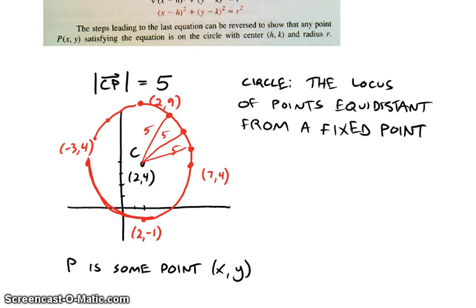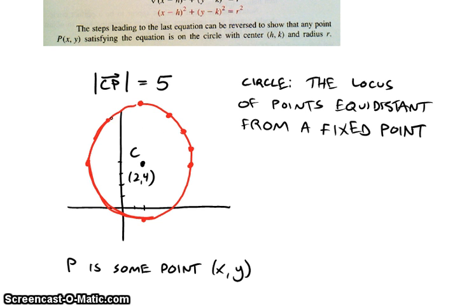So let's get rid of a bunch of these points here. I don't want these points here. Let's just pick one random spot on this circle. Close it up. And let's not associate any numbers with this random P. So I'm going to pick a P right here. Let's do it in blue. There's point P. Okay, so in order for this point P to be on the circle, I just have to make sure that the length of the vector, or if you prefer, the length of the segment between C and P, is 5.